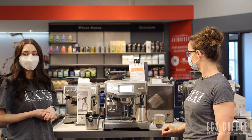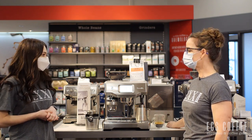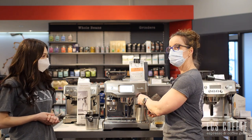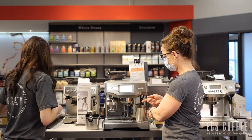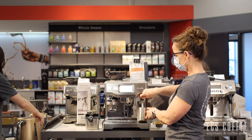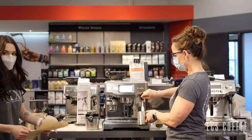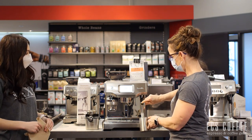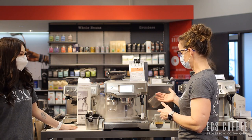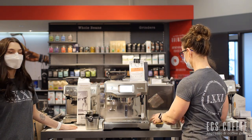It also comes with a milk pitcher too. So basically water, milk, and beans — you're good to go. It does an auto purge — the three-way solenoid valve — you'll see steam come out and this water tray will fill up because it is releasing the steam. The auto purge is just for the inside; with any panarello or milk wand you do have to purge it yourself.